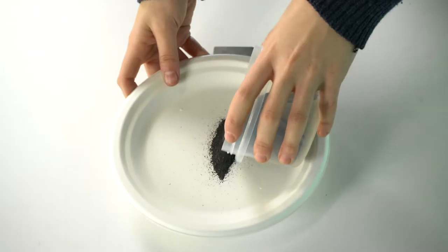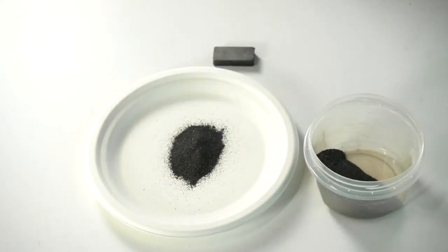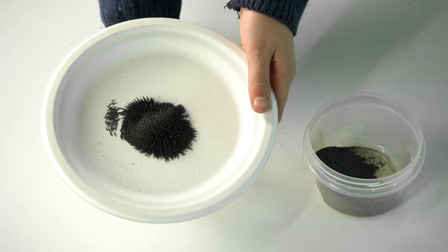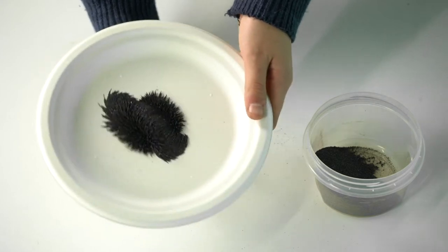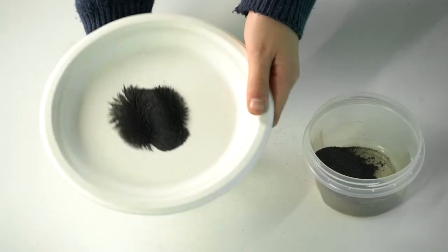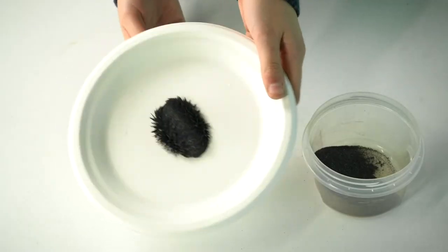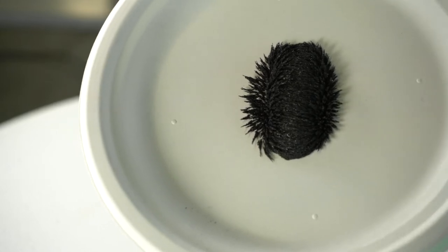Let's do a demonstration. This here is magnetite — it's the strongest naturally occurring magnetic mineral on the planet. It's made of iron oxide, and because it's so magnetic and it's this fine powder, it'll actually align and show us the shape of magnetism. Now if I shake it a little bit, it should line up better. It's the three-dimensional magnetic field. Now that you see this, look at its shape and see if you can draw the shape for yourself.